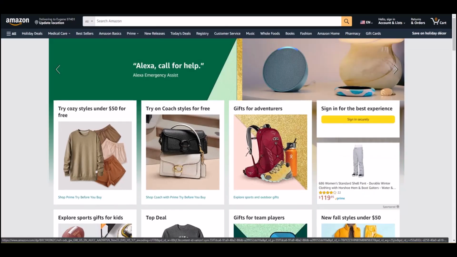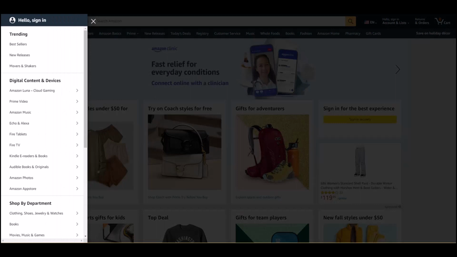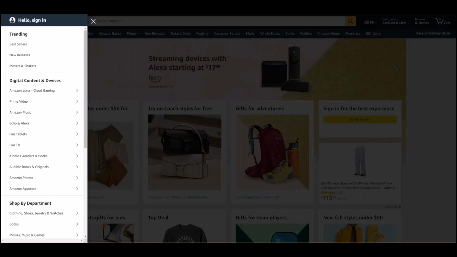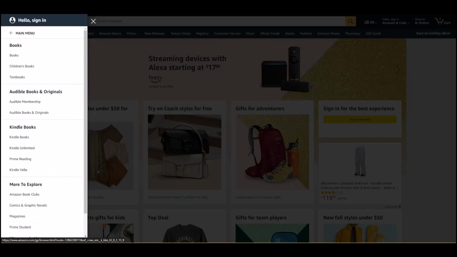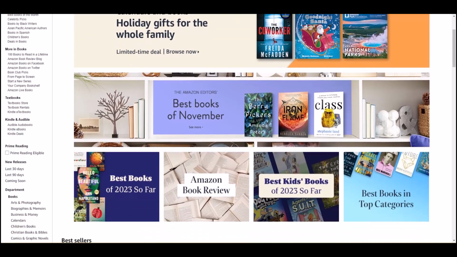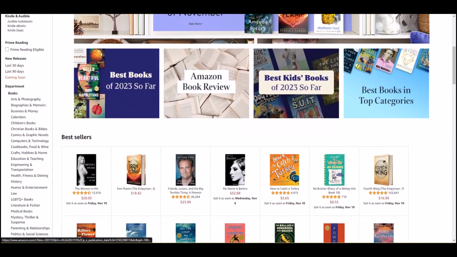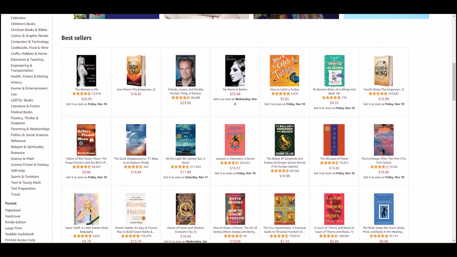There is no one-way approach to the research. Basically, you'll find your own path, but there are certain things we're going to look at that are common. So first off, I want to go to books and choose books again, and then I get my categories here on the left. And notice I can start narrowing it down here.